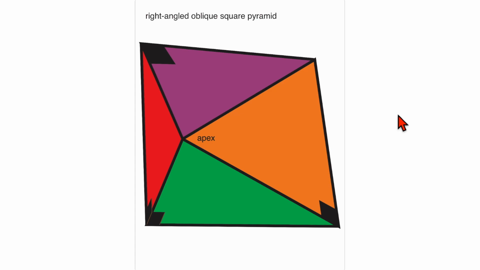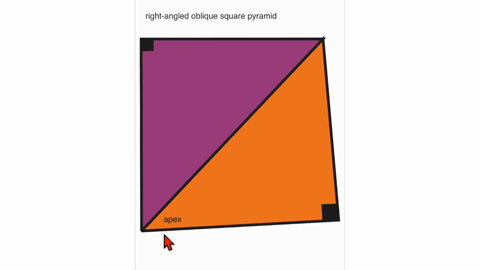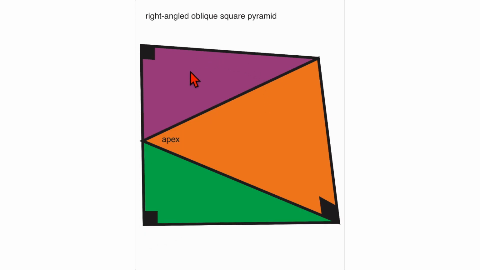Here's a little bit on right-angled, oblique, square, or rectangular pyramids and how I make these images. I mentioned right-angled, oblique, square pyramids earlier in that they open up space in the middle in which the pyramids can be folded to form the cube. So this is a right-angled, oblique, square pyramid shoved over just a little bit so you can see all 4 faces. And the apex lines up with one corner of the base, which opens up all the space in the middle into which the pyramids can be folded to form the cube.